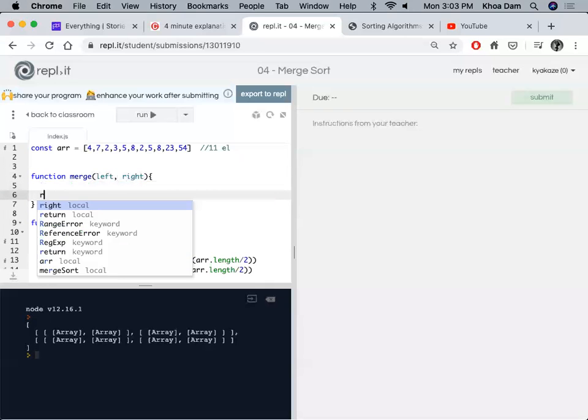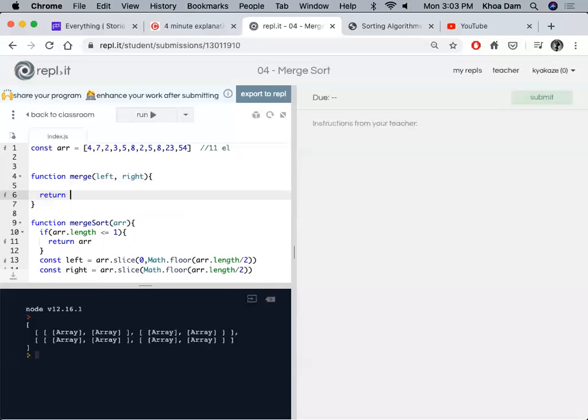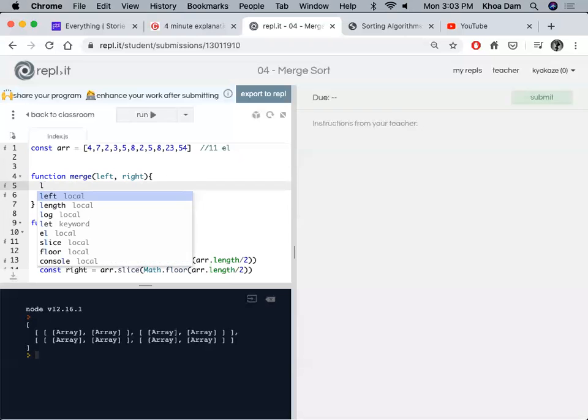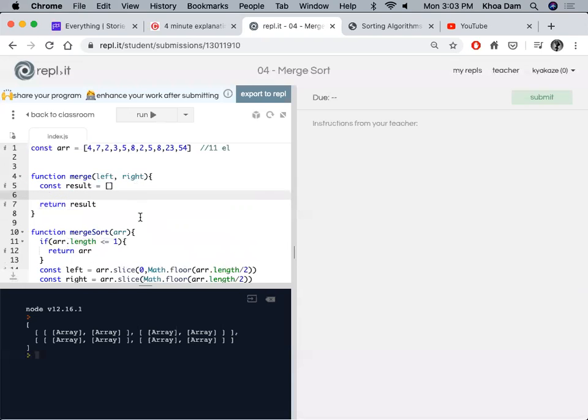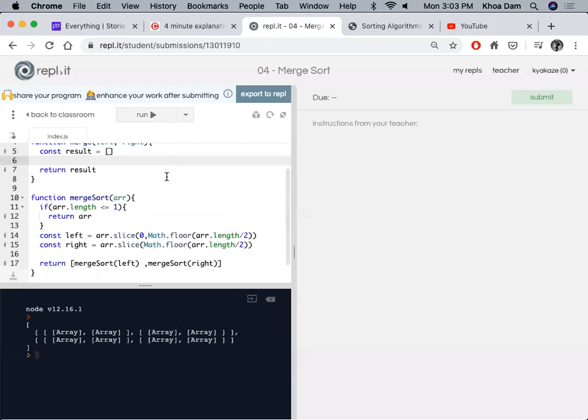Finally, it will return another array, which is the result, right? So I'm going to call result equal to an array, and then I want to return result here, right?